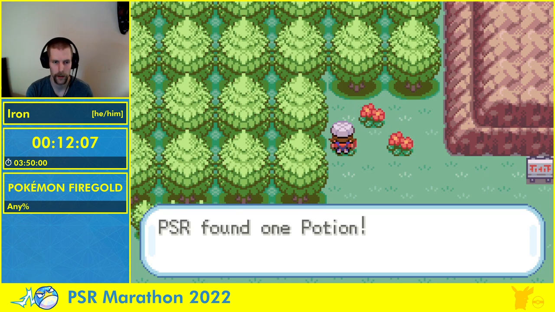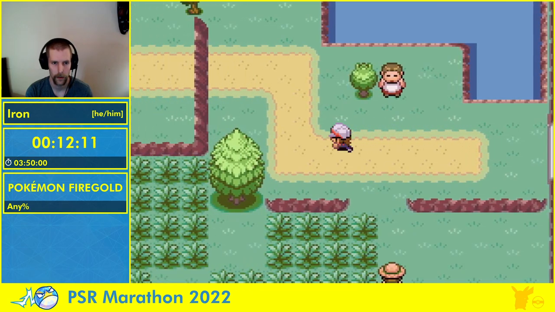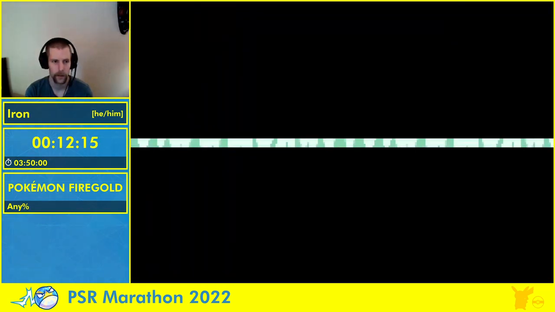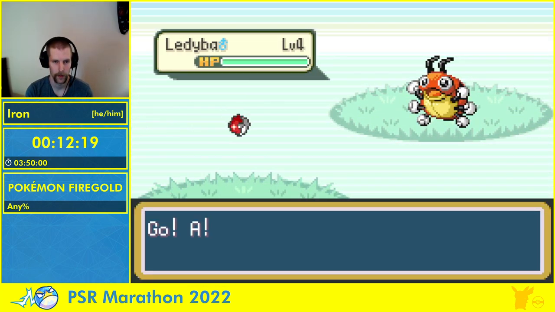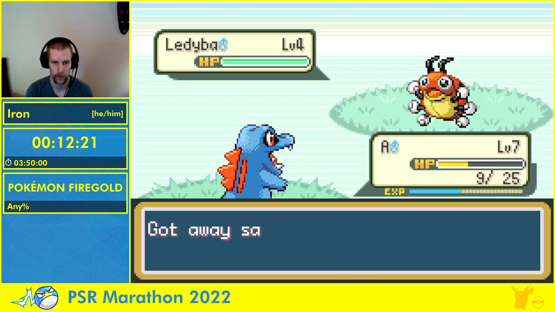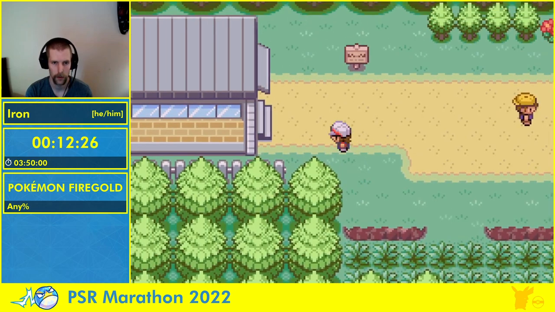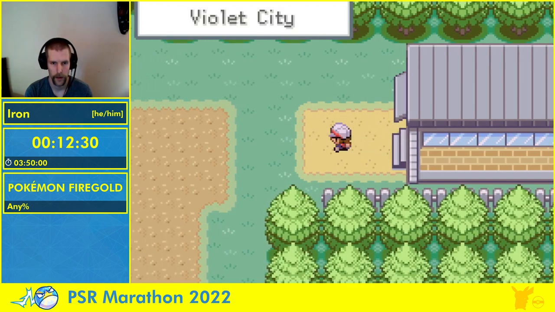Pick up another potion here. This is one of Cyndaquil's biggest upsides over Totodile. As you can probably imagine, you kind of just kill everything in Sprout Tower. But there's going to be a couple big reasons why Totodile struggles less than Typhlosion later in the game.